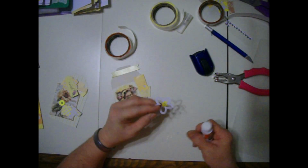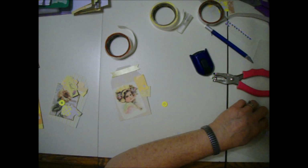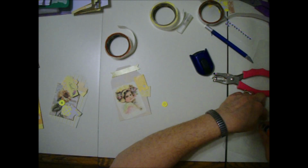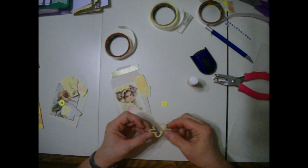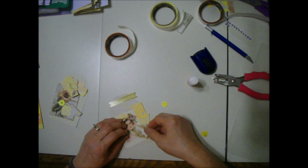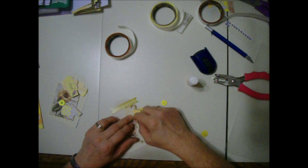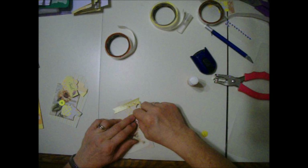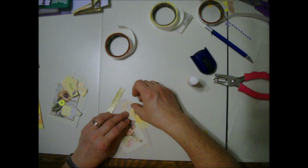This is something I cut out with the Cricut. Not the Cricut. Not the Sizzix. I don't have a Cricut. It's a Sizzix. And it got torn. But nobody's ever going to notice, if I can help it. Okay. I might need to wash my hands pretty soon. I'm getting pretty sticky.